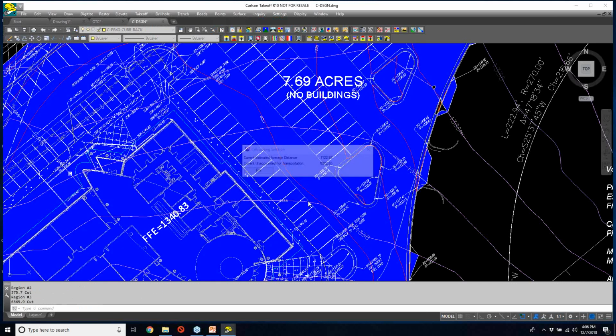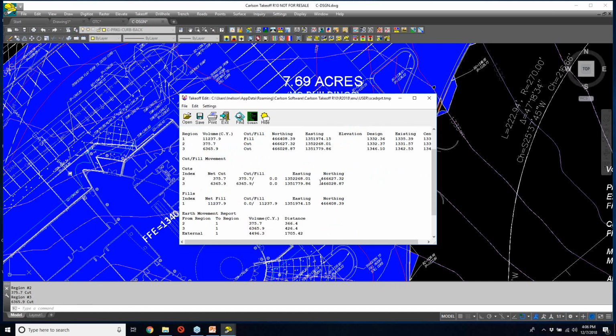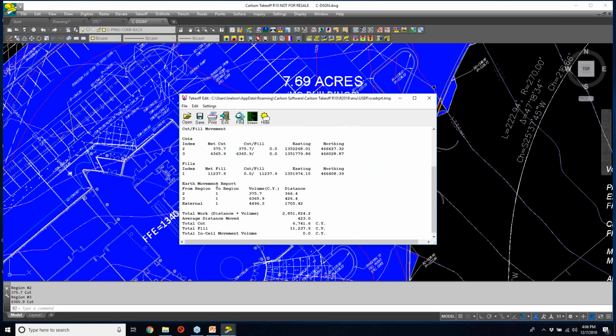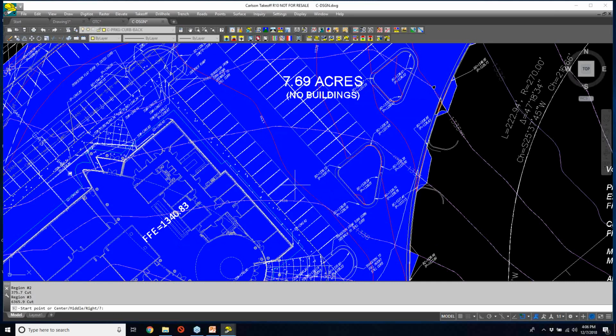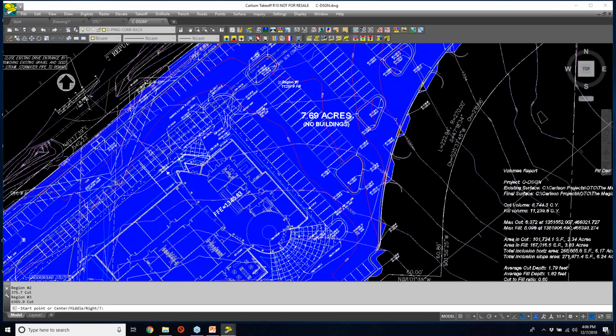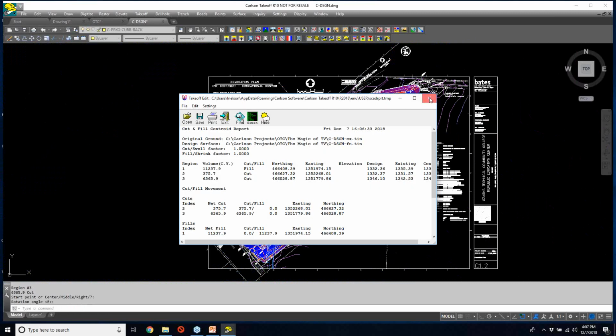And it's going to go through then. I've got 3 individual regions of cut versus fill: 1 major area of cut, 1 of fill, 2 of cut. And to move data around this site very effectively, here's what I need to do to move data from region 1 and 2, and the average haul distances for both of those. So there's my report. I'll go ahead and put that onto the screen just so I've got it. Let's move that out here, and we'll put that right there. And I'm done with that report.